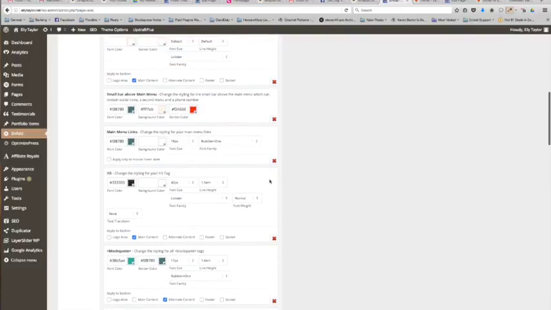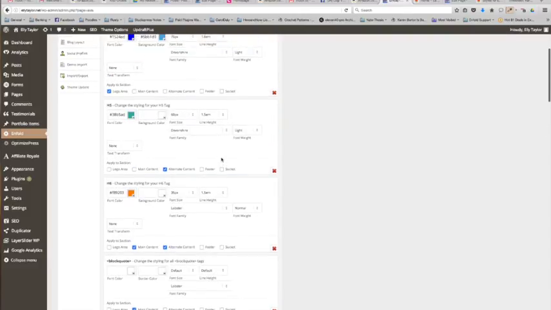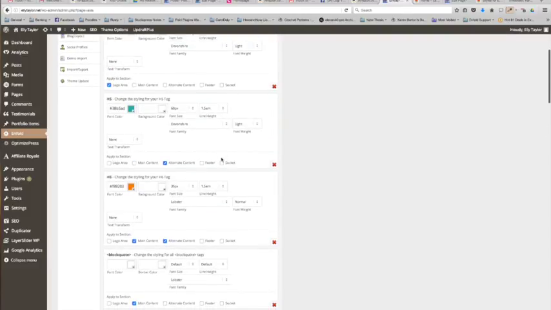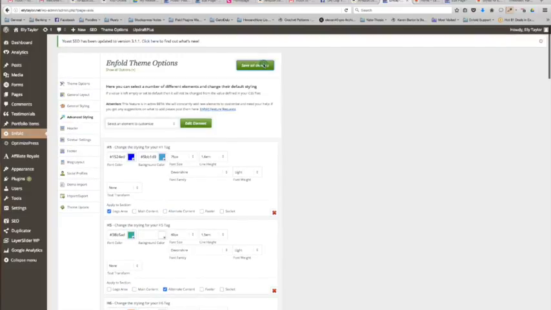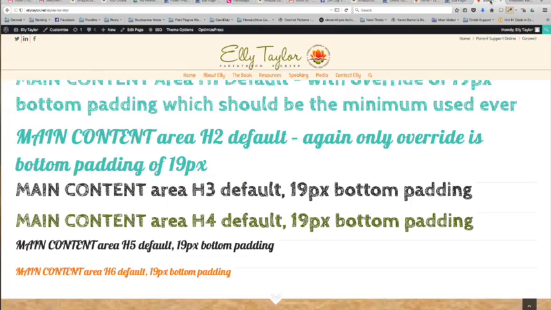I mean, you can come in here and delete them all if you want to. Leave the ones for the menu alone, because we had a really hard time with the menu, and I had to get that guy from Enfold to actually fix that. But now we can go back to the styles page and see what we've got.